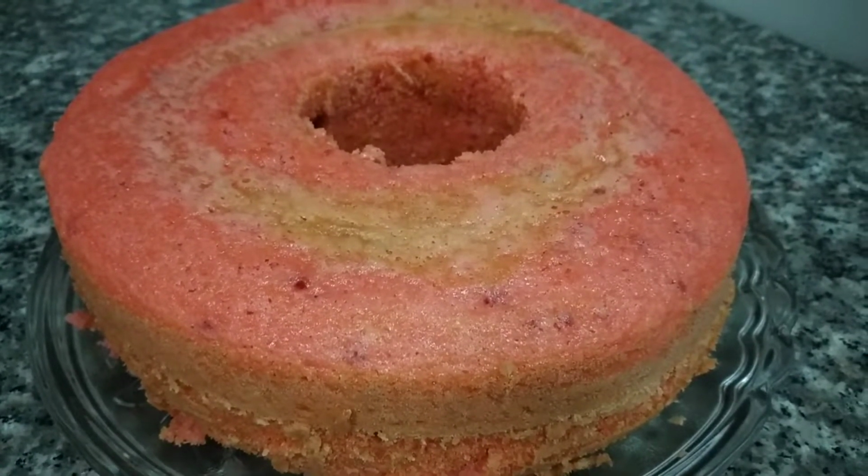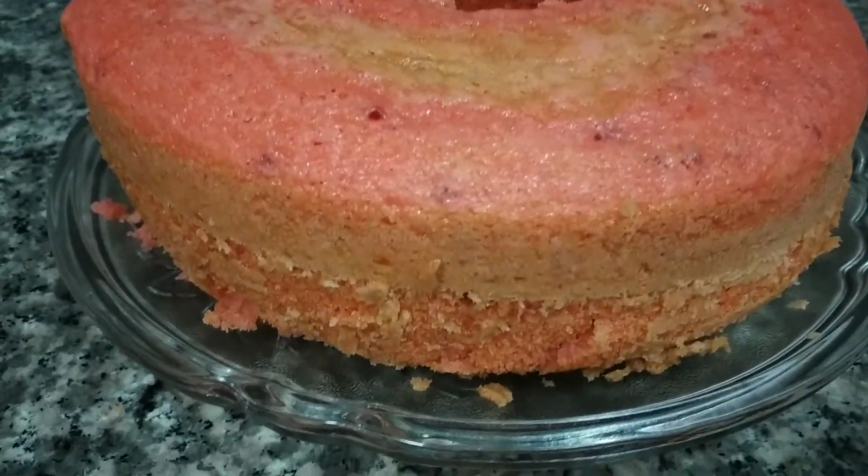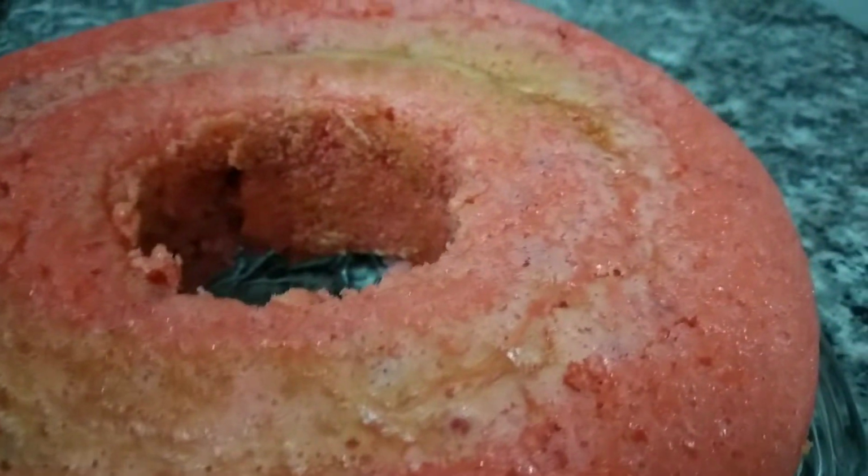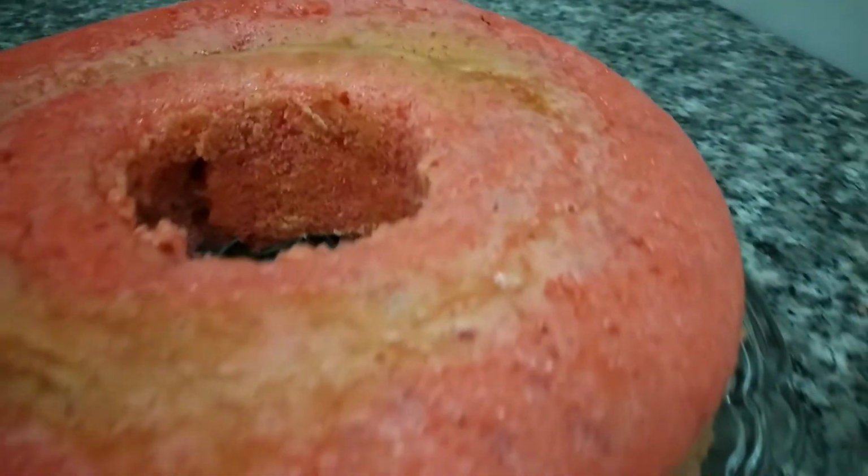So here guys, I'm done baking the cake. This is how it looks. The strawberry mix cake.